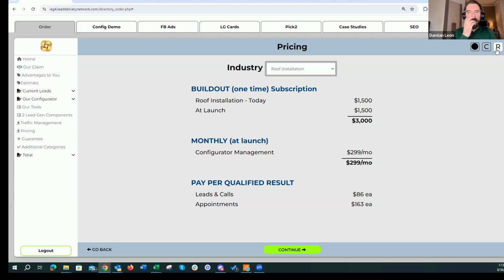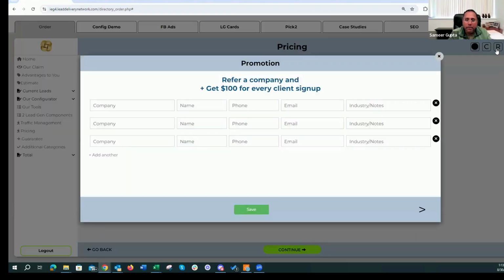Mr. Client, I'll make it $2,500, but I need something in return. If you can give me a couple of referrals, whether they become clients or not. You are a roofing company, but can you refer your gutter buddy that needs leads, your landscaping buddy, your solar buddy, your window or carpet person?